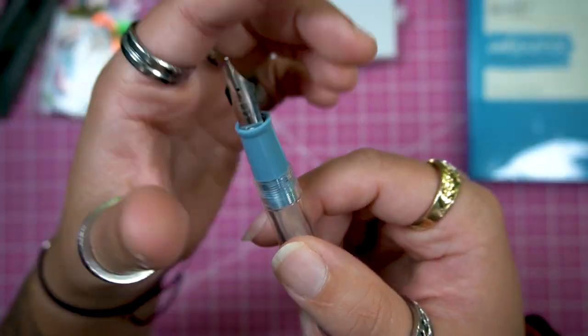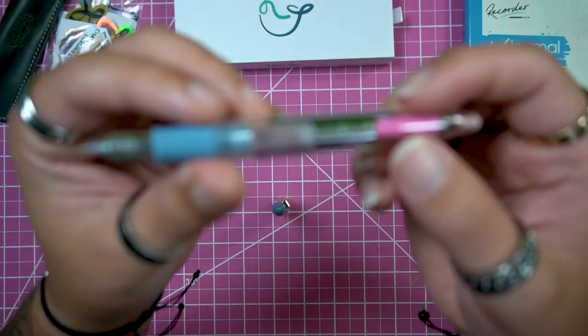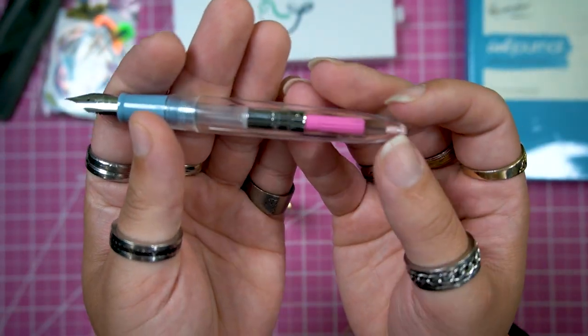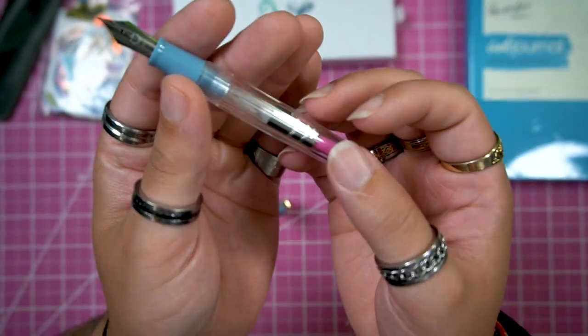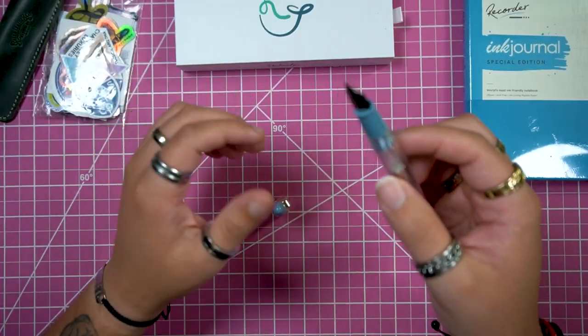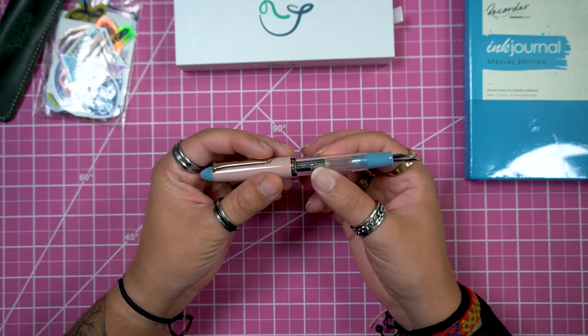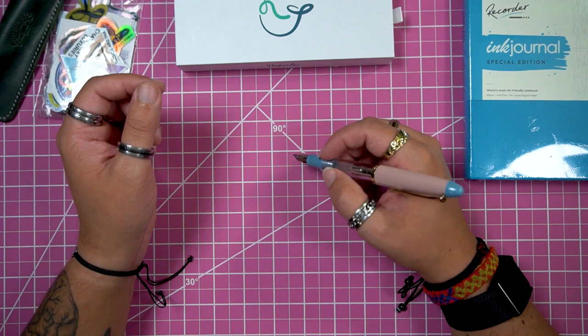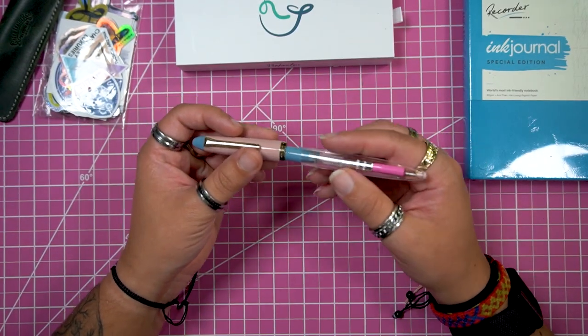I really like the idea of being able to build your own pen, and the quality is great. It does feel a little light, and you guys know that I'm not a big fan of really light feeling pens, but like everything posted, it feels really good. It's a pocket pen, right? It feels amazing. It looks great.